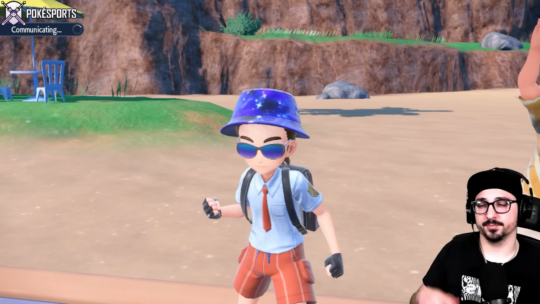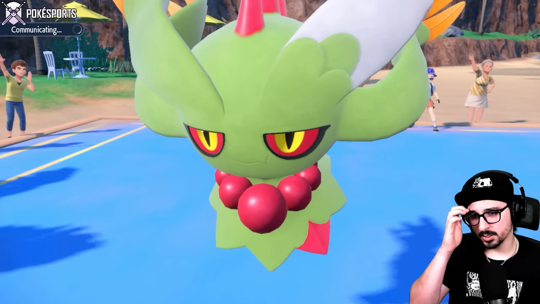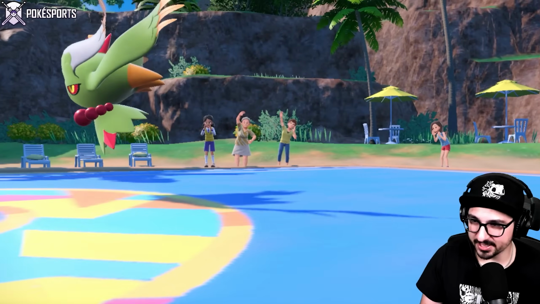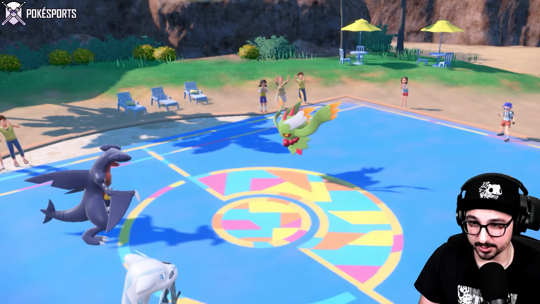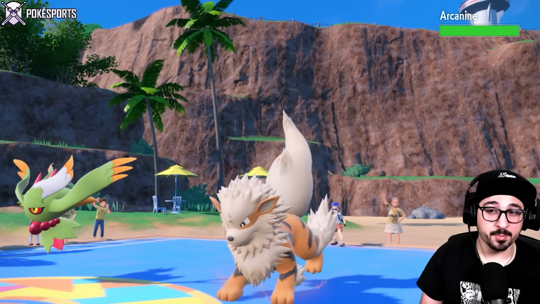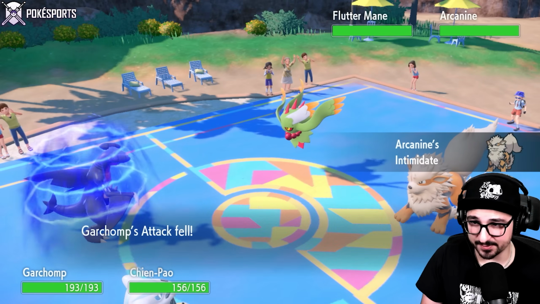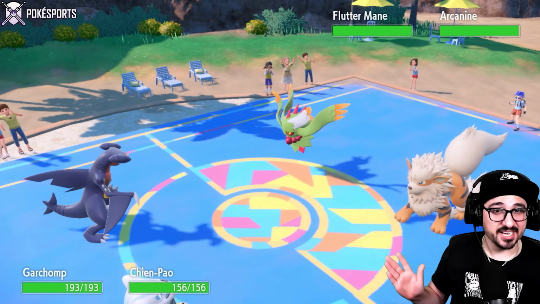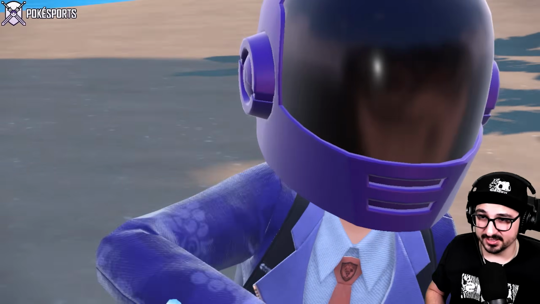Granted, they could protect here. But I'm loving this Flying Terra, dude. Withdraws Palafin, that's expected. Into like a Mungus, Arcanine, so they're going to get the Intimidator off. But this does mean the Arcanine is going to have to eat this Earthquake, which we learned from last game, Arcanine does not appreciate.